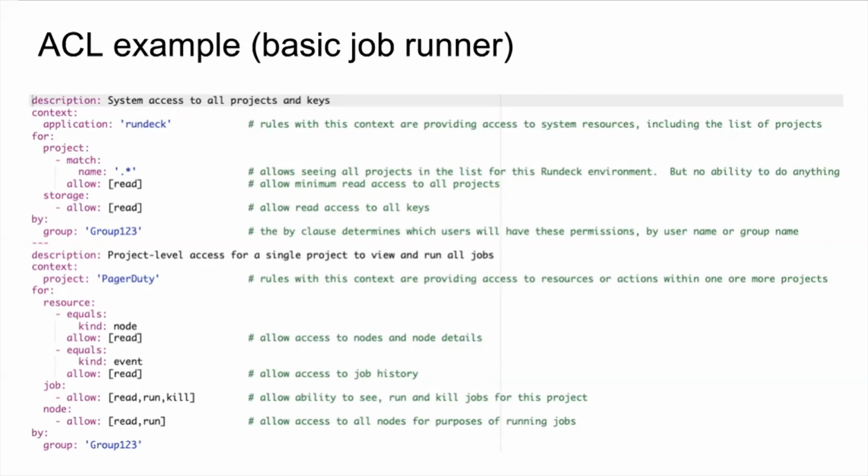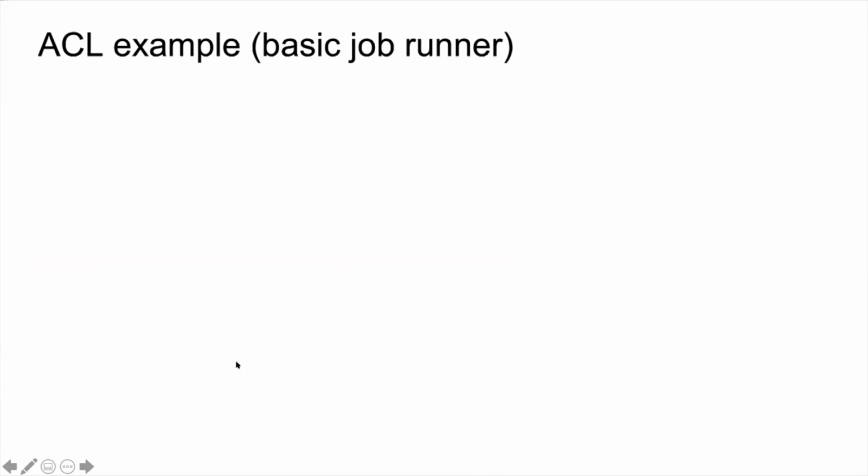So in this way, if I want to run jobs, I need both of those in addition to the option by job. And again, we've got a by context for the group. Hopefully that makes sense. As I said, if you were to take this, this would give you a policy that you could apply to someone who you just want to be able to give access to run jobs. And we could get more specific than this, but I wanted to keep it simple for today's example.